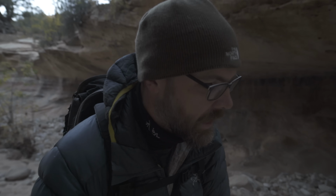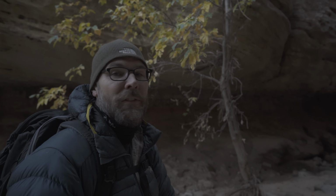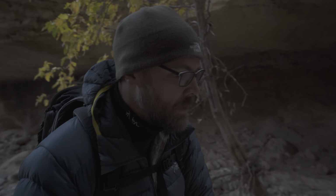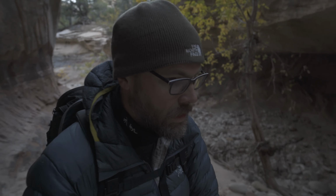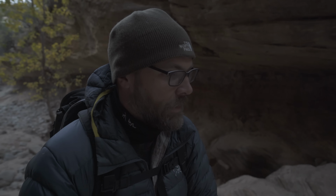And I'm in a canyon right now where there's this really cool box elder tree. And I photographed this back in 2019. And back then, the tree fit within this really nice composition within this slot canyon here. And this tree is growing pretty fast. And it's outgrown that composition. I'll have to compare photos to see how much more it's grown, but it's quite a few feet taller.